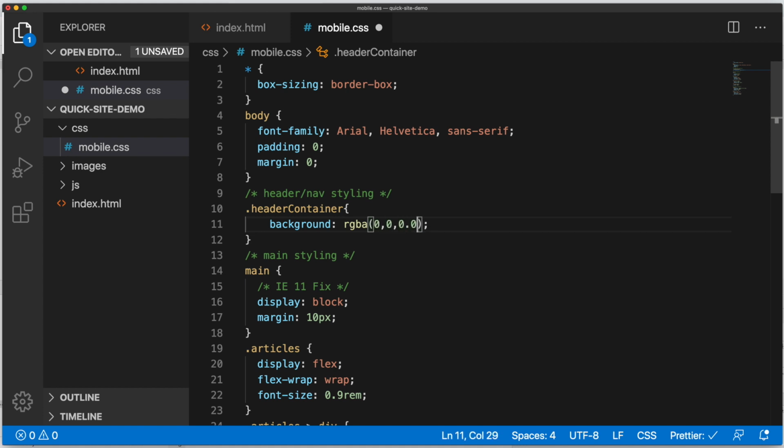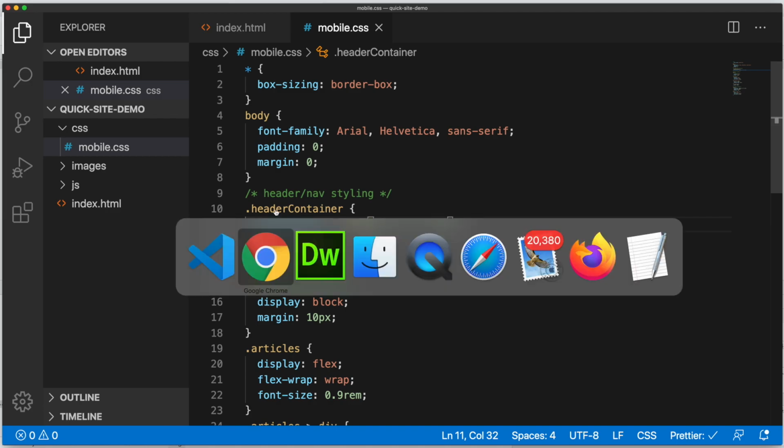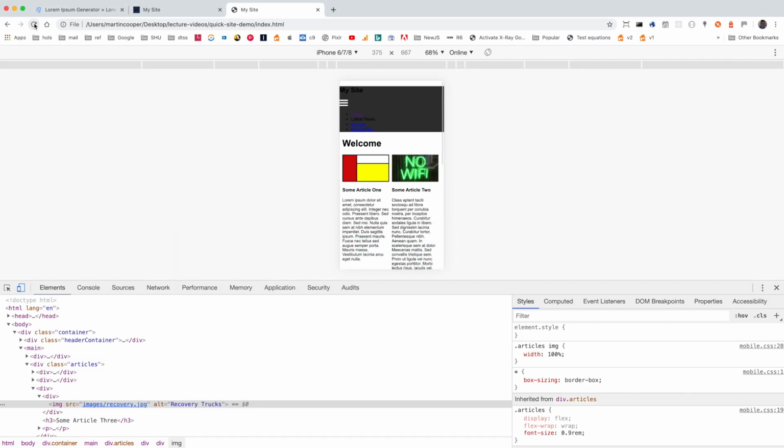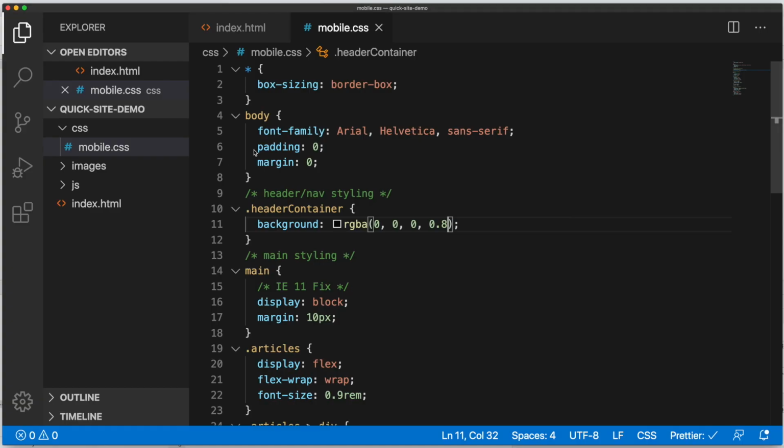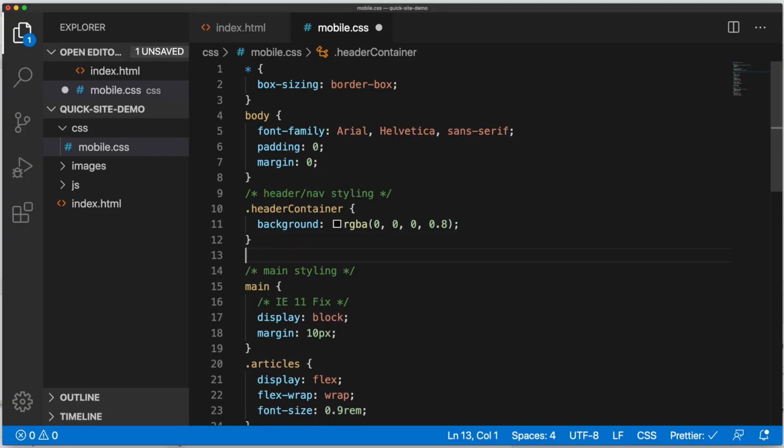Right, 0. So that's the R, the G, the B, and then the alpha transparency. Right, so there we go. You can now see the burger menu. And you can see all the fonts are the wrong colour, but no problem. We'll sort those all out in a second.